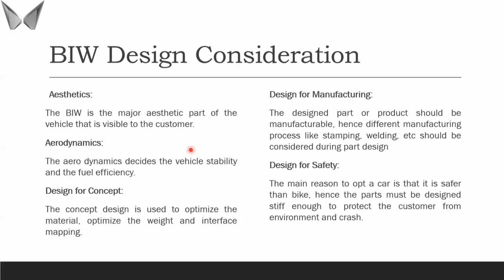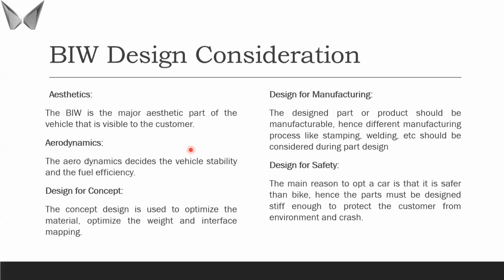So there are various safety standards like frontal crash, side intrusion, offset frontal crash, pole impact, rear impact, side impact. All these regulations have to be taken into consideration while designing a body. And the body has to meet the safety standards such that it protects the customer inside the vehicle and outside the vehicle.